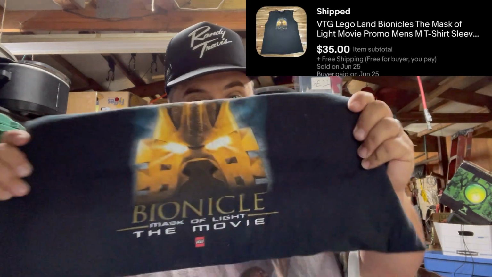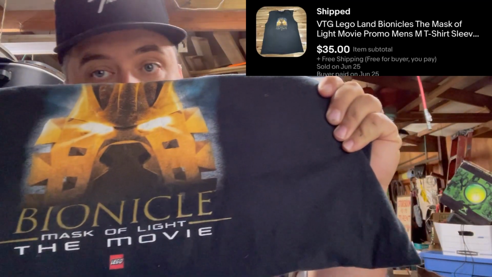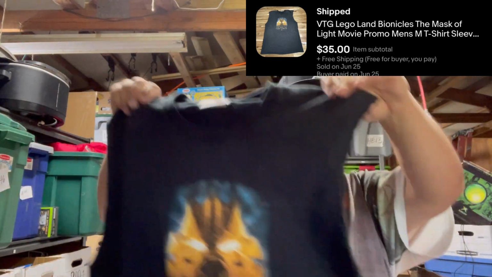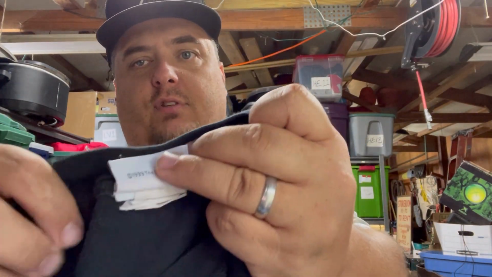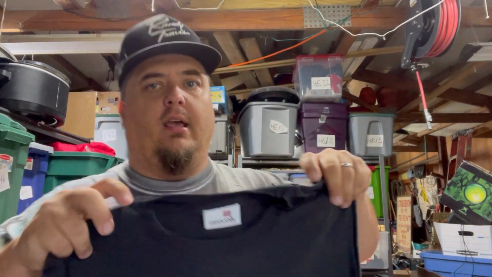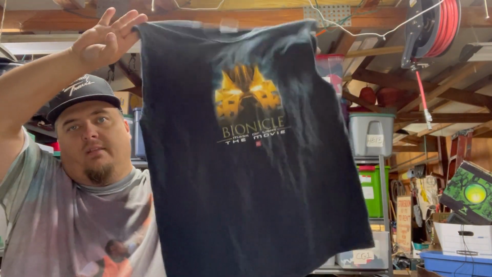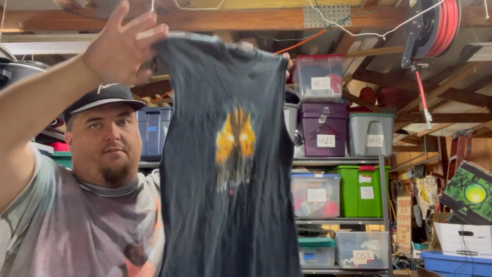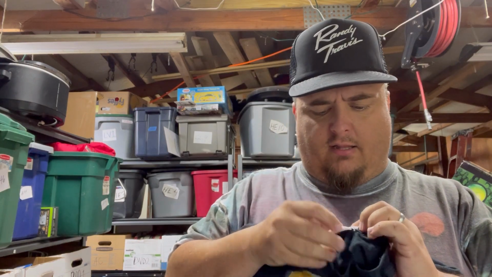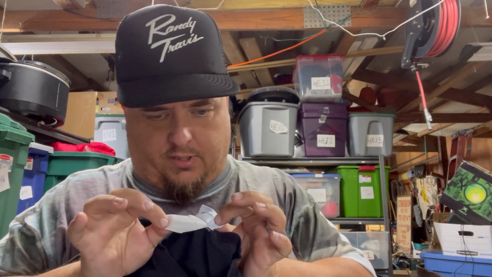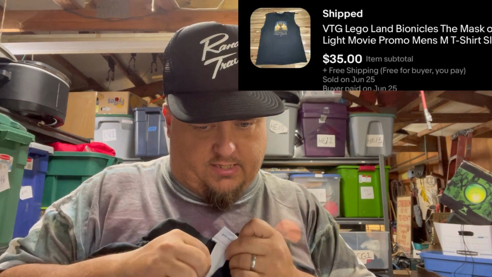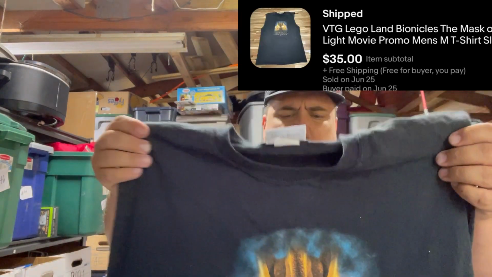Another thing that is really popular in collectability for old shirts is Legos, Bionicles specifically. This is the only thing of note that I got in Orlando at a thrift store. This is from Legoland. It was $1.99. Sleeves cut off of it. This is a $150 shirt if it has the sleeves, especially in this size. I think this is an XL. The tag is completely washed out. I listed it as a men's medium. Feels big for a medium. But I did list measurements on it.